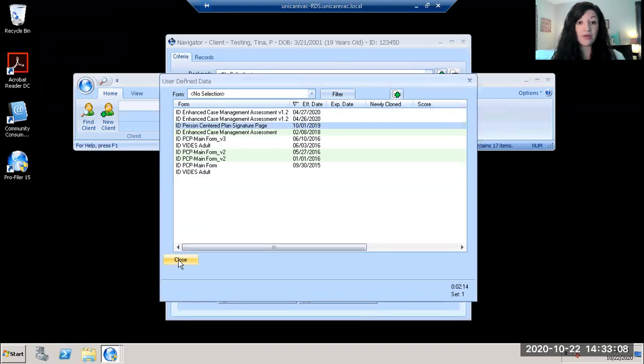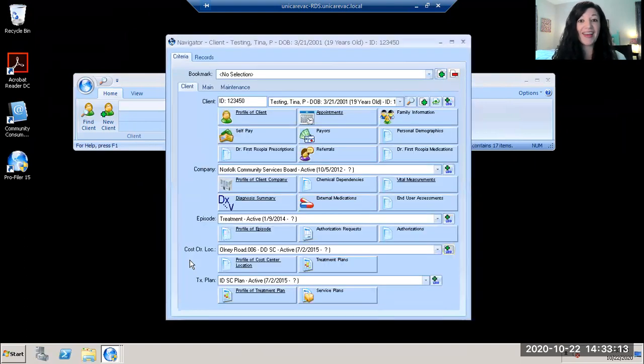Okay, and I'm going to hit close on this form, this window also. Okay, so we got a message saying that something was scanned. You're going to look in the scanned attachments button for anything that we've received from other providers that we need to include as part of our electronic health record, or anything that our staff did not complete electronically and completed by hand, as I mentioned before, or got signed by hand.